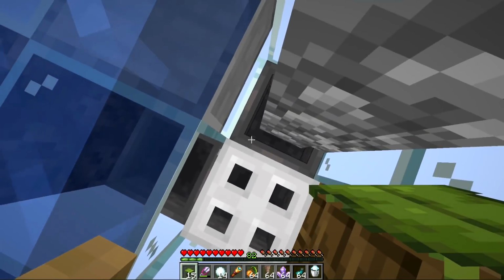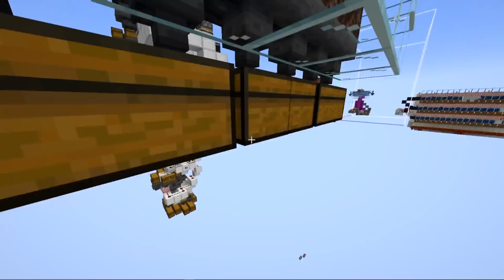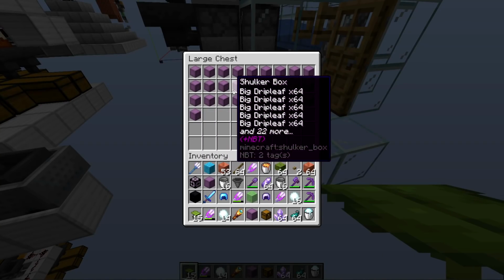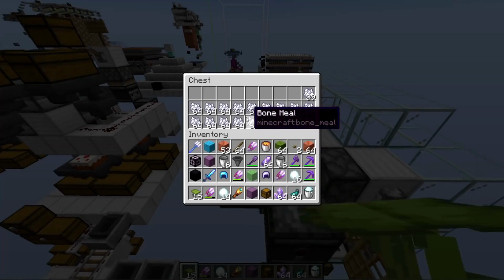All the items are ending up down in these hoppers, and then they all end up in the chest down below here. This farm produces over 47,000 dripleaf per hour. That is equivalent to this many shulker boxes full of dripleaf. Once again, this farm also takes 1 bone meal for each dripleaf.